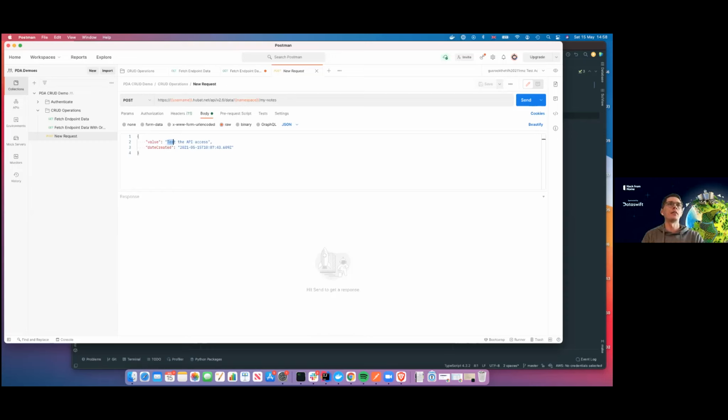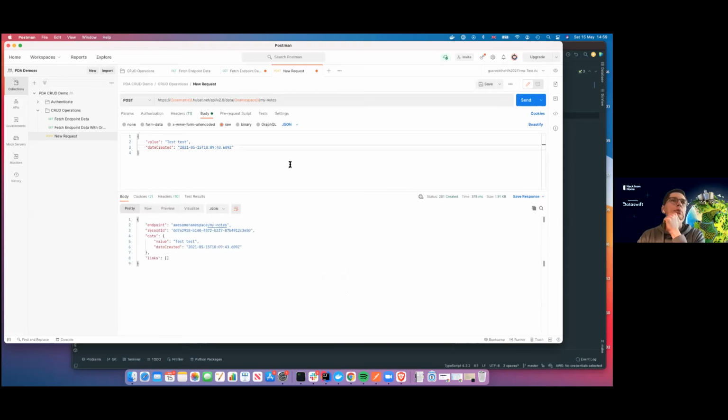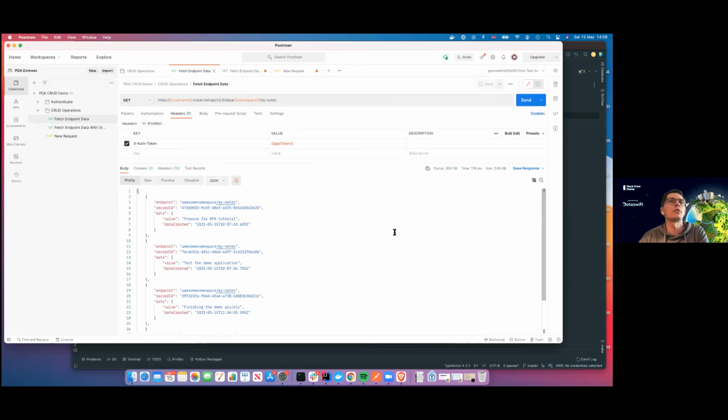So essentially here, I can just add another record value, and this is just going to be test. And select the date created. Let's go for 09, just to have something different. And here we go. I can just post data to the namespace, and I receive a 201 response with the actual data being echoed back to me. And again, if I just try to fetch all of the records now, you will see that I have 4 of them here.